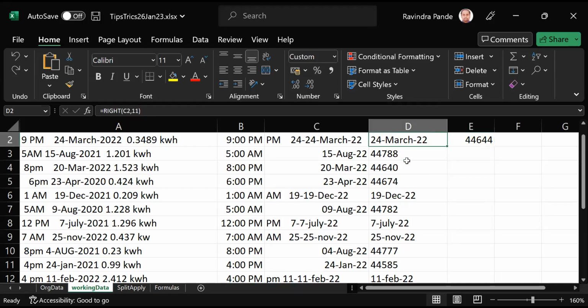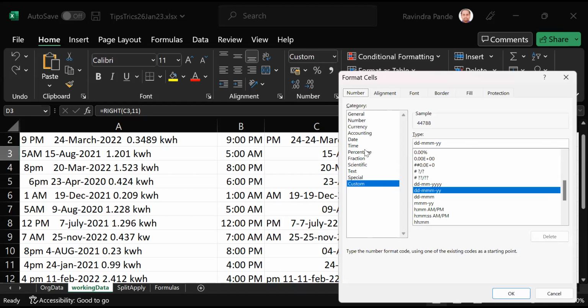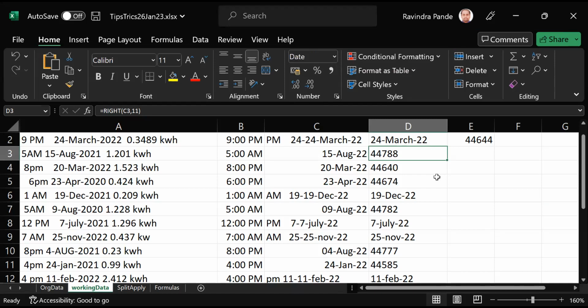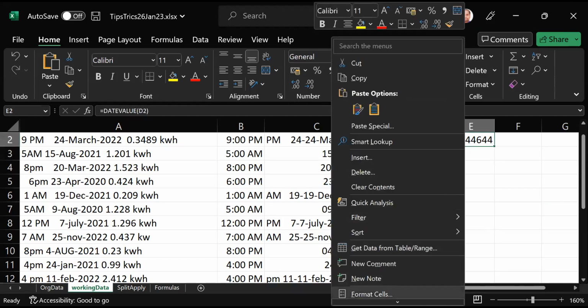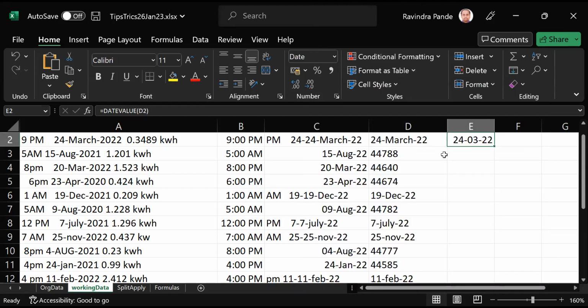Okay, if I select this one now, and format it with Format Cells, go to Date, and format like this, I'll say okay. It's not working. No, this is the right one, but sorry. Let me try this one. Format Cells, Date, and this format. Okay. Yeah, it's working, I believe.